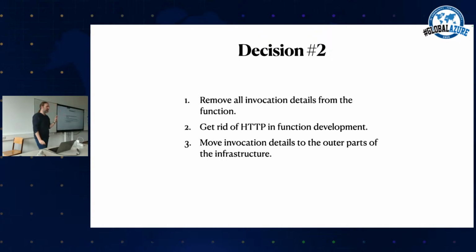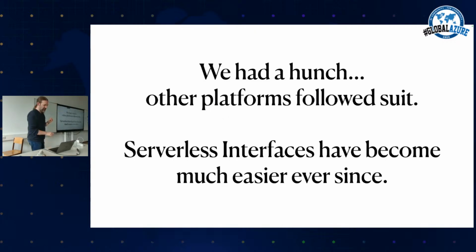The funny thing is, this was a decision that we made early on in our project, and apparently we had a hunch, because once we had it and we published it, other platforms like Netlify or Vercel, who are also providing serverless backends, followed suit. They now also have very similar, simple function interfaces, getting rid of lots of extra stuff around it, or just having it as a small add-on afterwards. Also, AWS Lambda now has a different interface, which is much easier to read. We are in contact with AWS since the beginning, so that's nice to see. Serverless interfaces have become much easier ever since, and apparently we were on the right track.